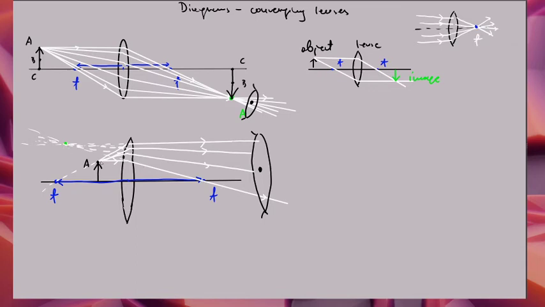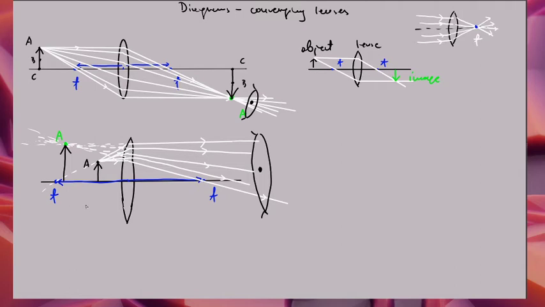And so now let's maybe do one more like this. Goes here towards your eye. If you were to run the extension of this one, you would find out that it also goes through the green point. And so now your brain will think that all of this information is coming from this location here. And so your brain will reconstruct information about the original point A at this location. So here's point A. And the image that you will form within your brain will look like this.